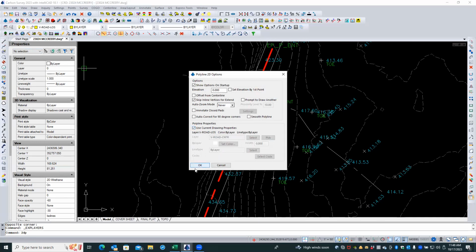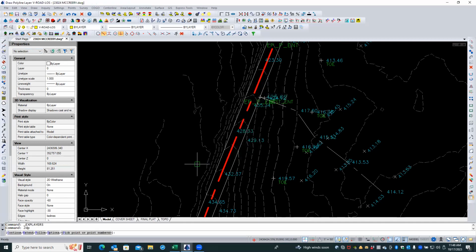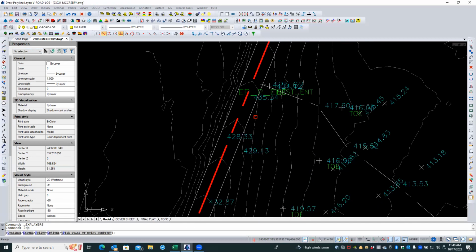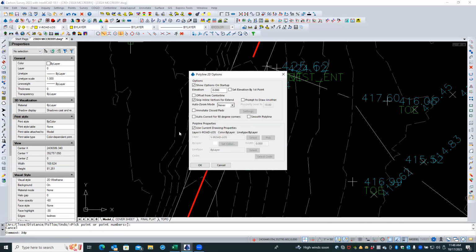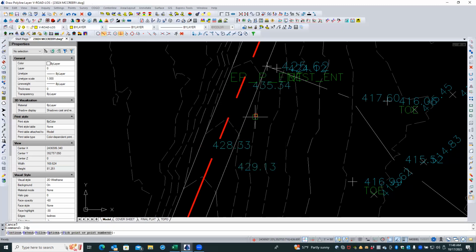Say okay, and go from the end of your center line, click, then repeat the command. Click that, and now go perpendicular to the edge of pavement on the other side. Hover over, click, enter, and you've drawn that.